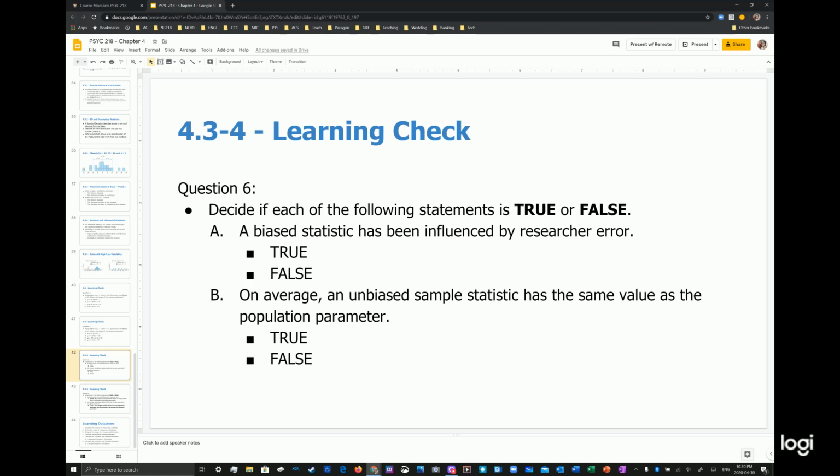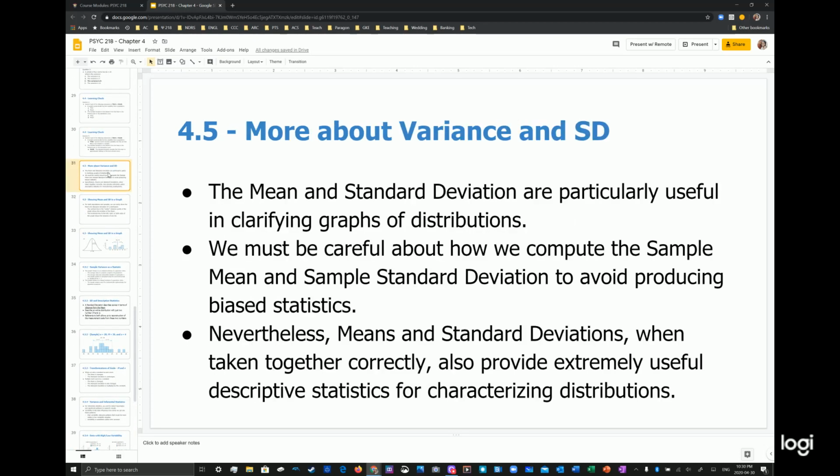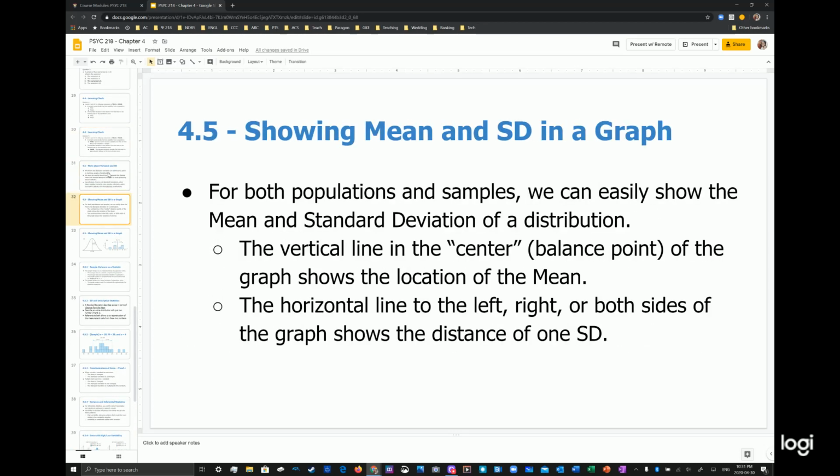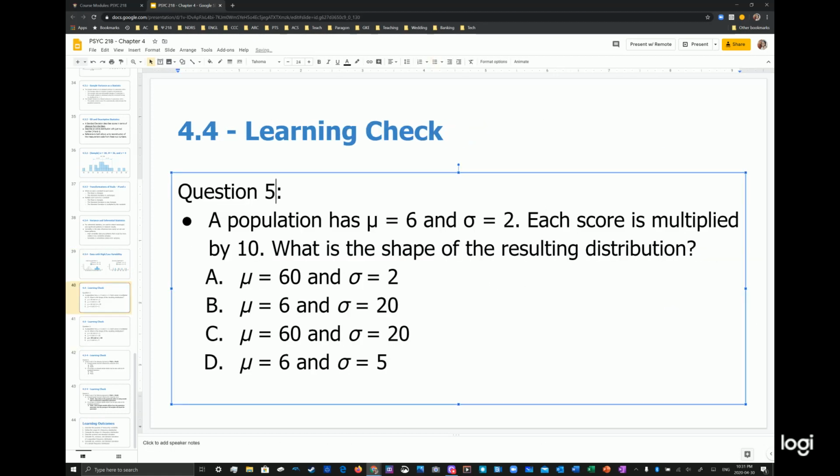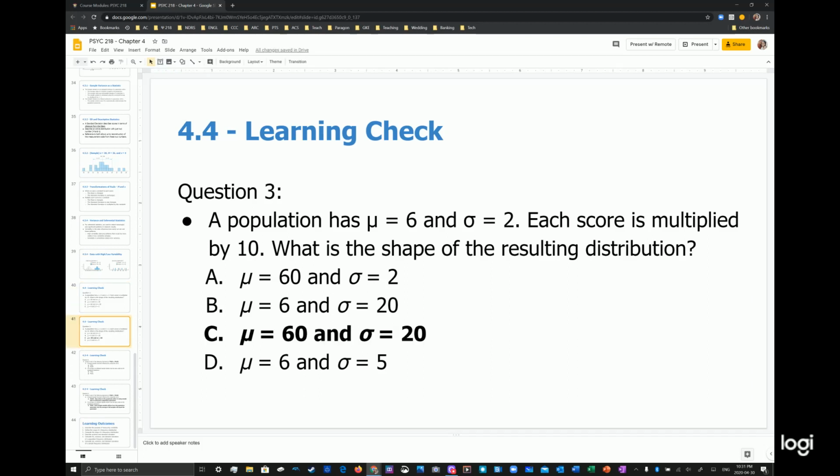Okay, last bit here. Two-part. So is this really question 6? I know what happened. That wasn't question 3. That was question 5. I'll change this real quick too. Question 5 and question 5.